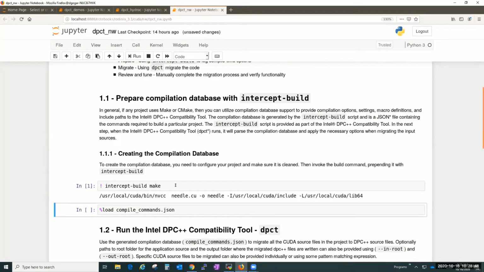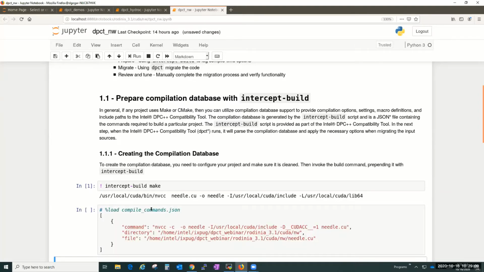What happens is, when this is done, you are not compiling your code with the NVCC compiler. It just captures the compilation command and stores it in this compilation database, which is called compile_commands.json. Let's take a look at how this compilation database looks. It's simple enough.